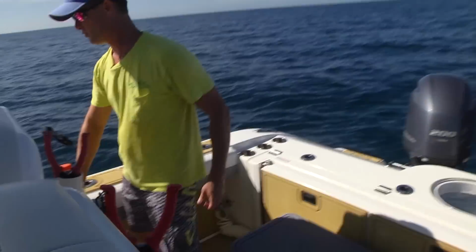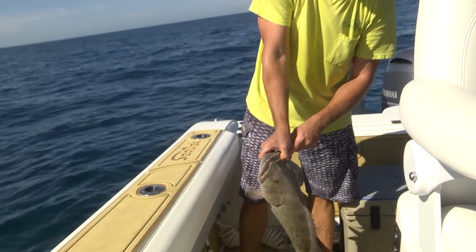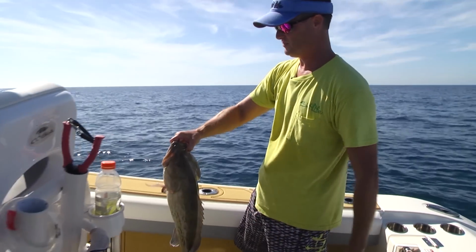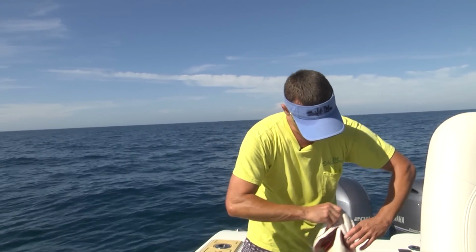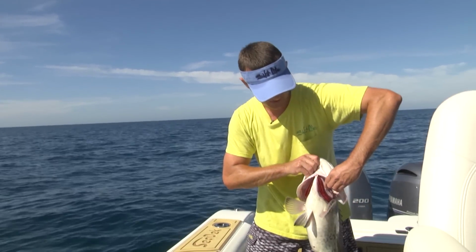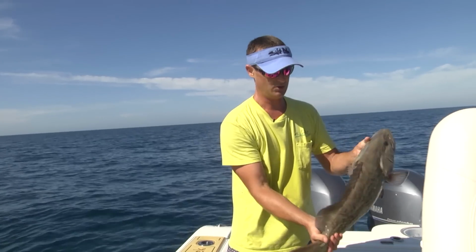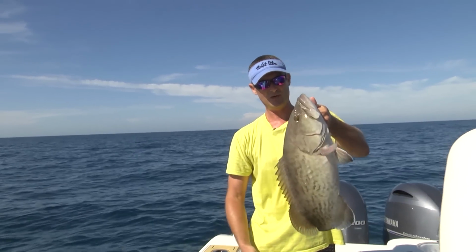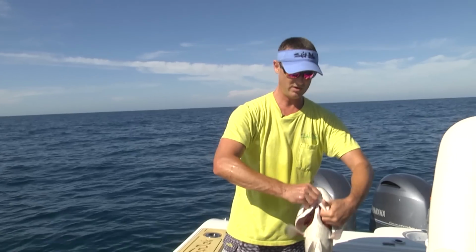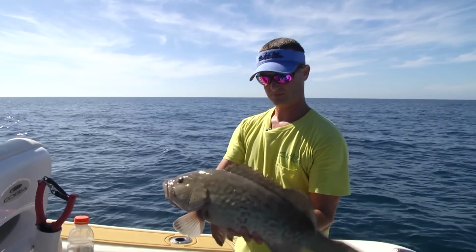All right, I'll show you guys a couple ways to hold the grouper here. As you can see, there's a groove below and a groove above that lip. You hold the fish just like that. It's usually a great way to hold them to keep your hands out of the teeth or the gills. Another way, if you do go in the gills, don't go in the red, because that'll cut you. And that white part on the inside of the red is actually what's really sharp. So you just slide it in on the outside of the gills, and you can hold it that way as well. A couple neat ways to hold a grouper there that'll keep you from getting cut up. Again, right there on the outside, or you hit those grooves on the top and bottom of its lips.